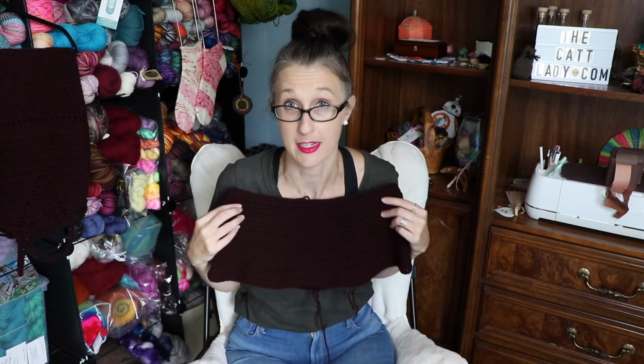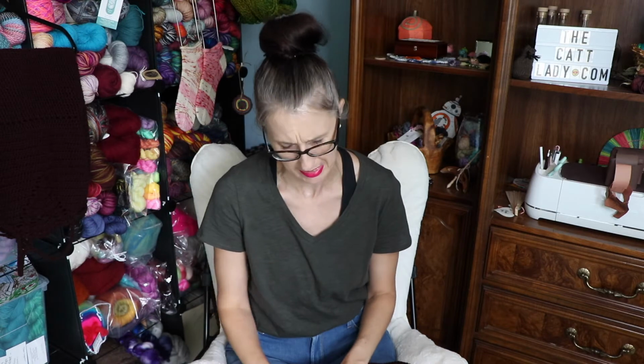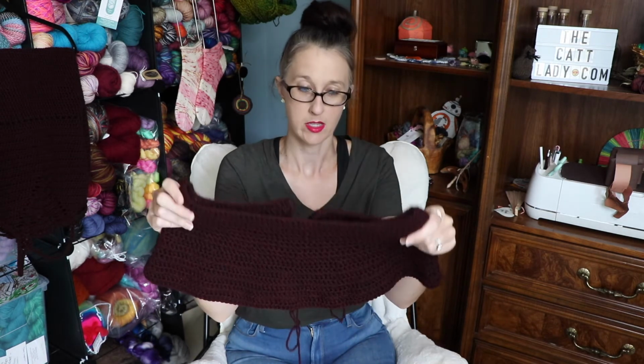I have no idea. This could be a complete disaster because I don't know exactly what I'm doing. I'm not a proficient crocheter, but I just know that there's not a lot of really cool patterns. There's some, and there are some I wanted to buy, but they were a little expensive. And for not knowing exactly what I'm doing, and after having a hard time interpreting the pattern, I was nervous to buy another pattern that's going to be twice as much. So I am trying my own thing. I'm excited with how this is turning out so far.